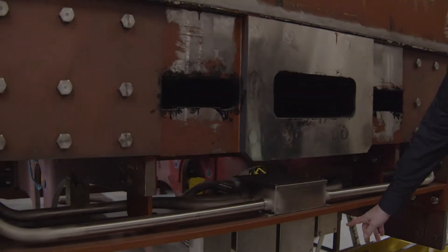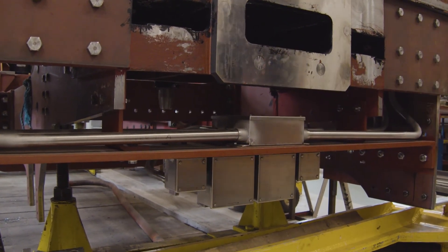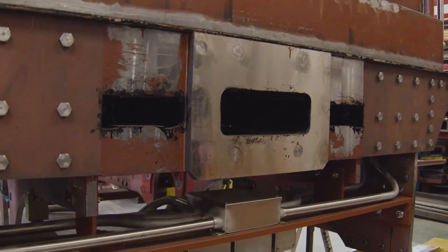So much so that when the opportunity to build a new one came along, I was just in like a shot. These boxes under here will ultimately have cables coming out of them to join the engine to the tender electrically. When it's finished, there'll be about 2.5 miles of wire on board. When we did eventually launch the P2 project, it turned out I was not the only one who'd been smitten by this fantastic shaped object, either in pictures in books or models or what have you. We have had a remarkable response to this. It helps that we've successfully built one before.